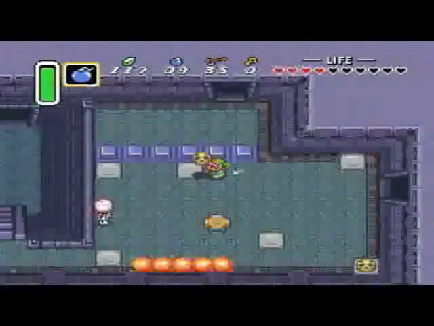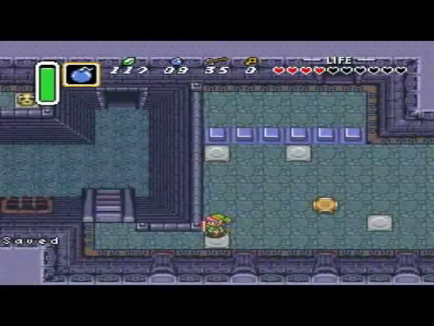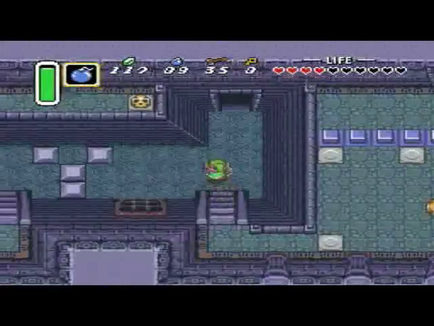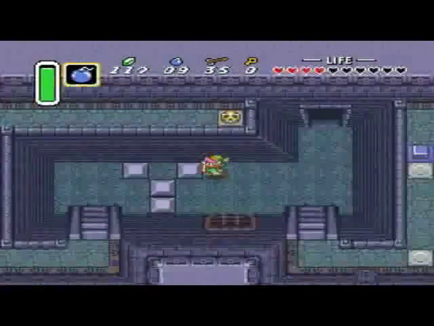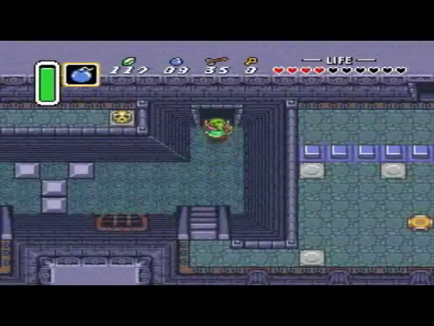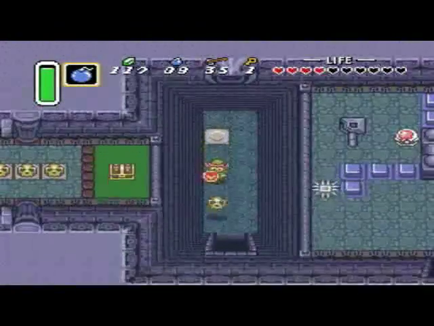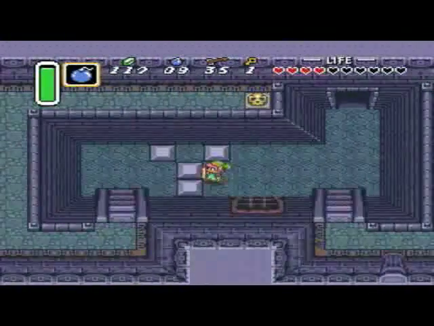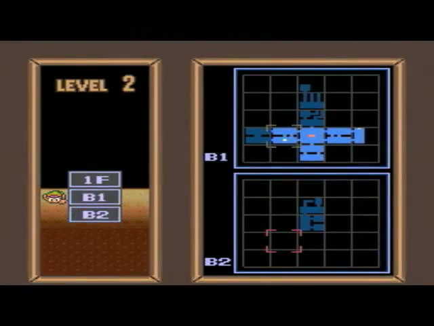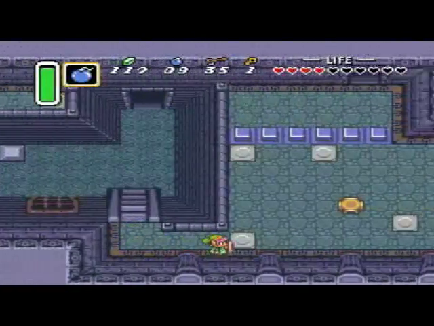So I don't really know what the big difference between the red ones and the blue ones are, the skeletons, but they can both be killed by pots or skulls, so it doesn't really matter. Since I can't push any of these yet, I'm gonna go here and get another key. So once we get this key, we have to go back and find a key door, which is on the other side of the dungeon.